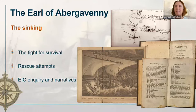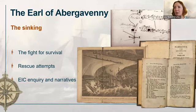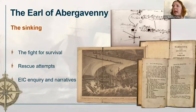A senior East India Company merchant, his daughter and niece were rescued by a small skiff the vessel had sent to aid them. As the ship reached the point of no return, some of the passengers and crew threw themselves into the sea, grasping at animal coops and pieces of wreckage to keep themselves afloat. Some climbed up into the shrouds, clinging to the masts that remained above the water level. When rescue boats eventually arrived, amongst the chaotic conditions, the remaining survivors were able to board and were taken to the safety of the shore.